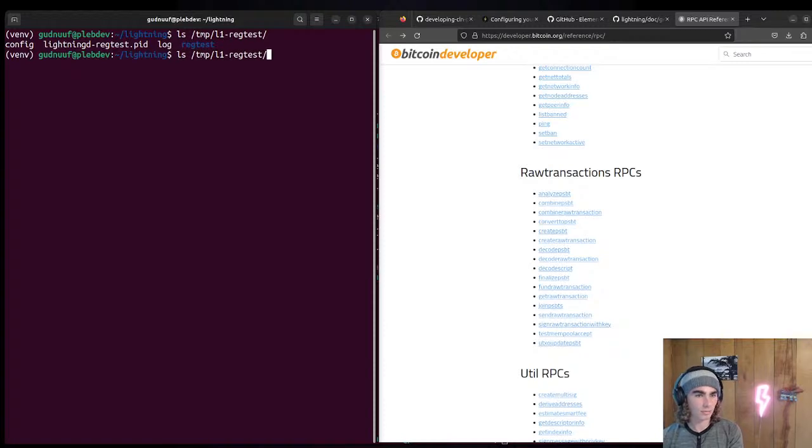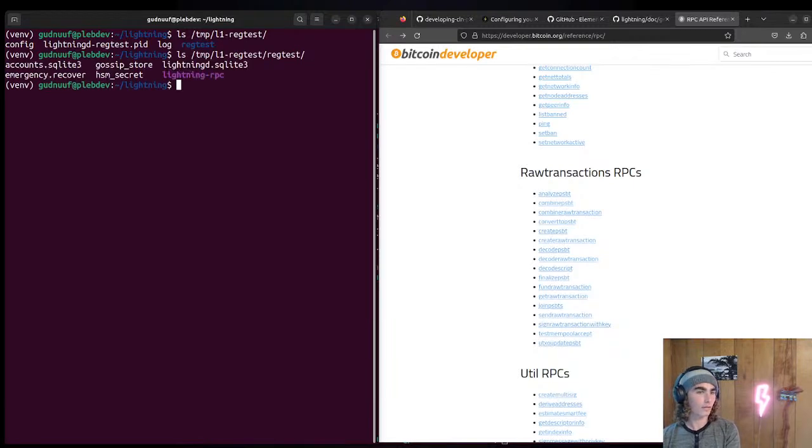It's kind of similar to the .bitcoin file where we get this reg test folder, and this is something we're going to want to pay attention to for the future. This Lightning RPC, this is where we're going to target all of our RPC commands when we're building the plugin.